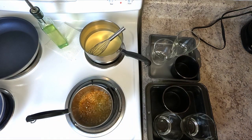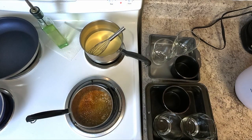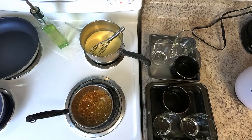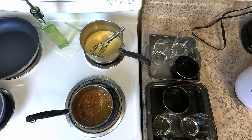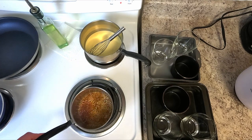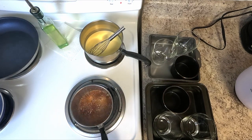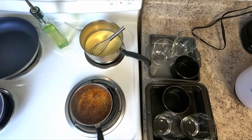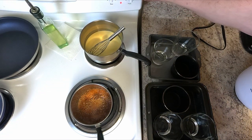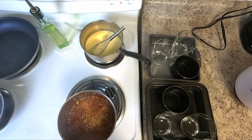Some people splash water in. I think it's fine. These will get sugar. I didn't do half. That's fine. These get sugar tops. Those will not. See, that part's darker brown. Give it like 10 seconds. That's good enough. Okay.